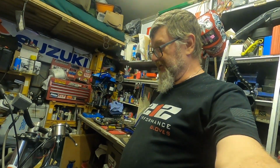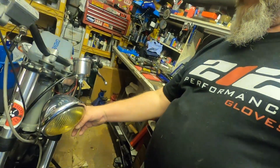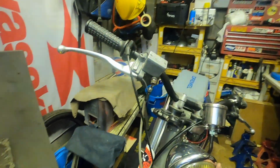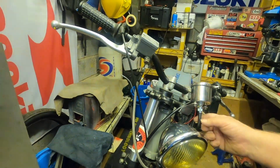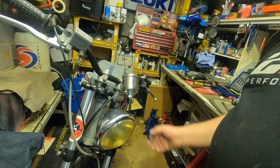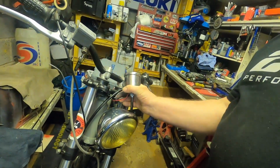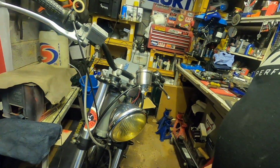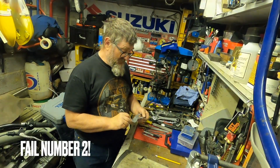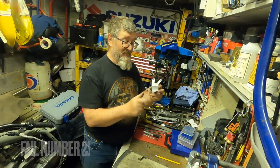Okay, that's it all put together quite finger tight, just to see how it all works. As you can see, the Speedo cable is still a bit tight around the headlight, but I think we're going to get away with that. That's going to work. Proof will be in the pudding, in the working. See how it goes. If not, we'll have to bring it over a little bit further, but we'll see.